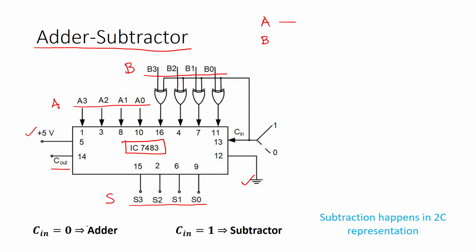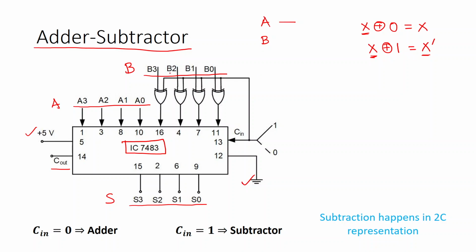So when C in is 0, a XOR operation of any bit, if x is any bit, a XOR operation of 0 with x gives x itself, and if you do a XOR operation with 1, you will get x complement. You can check this by putting x equals 0 and 1, and you will see you are getting back x itself. And you can also check x XOR 1, by putting x equals 0 and x equals 1, and you will see you are getting x dashed, x complement. What does this mean?